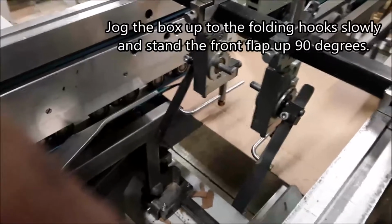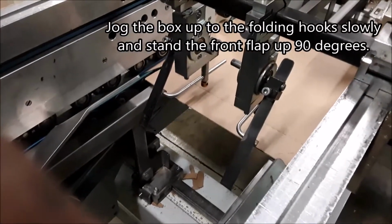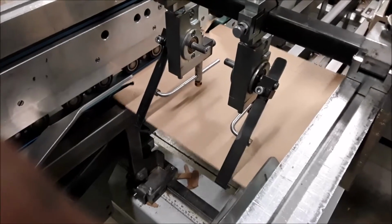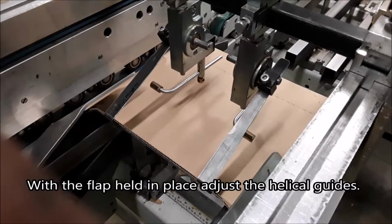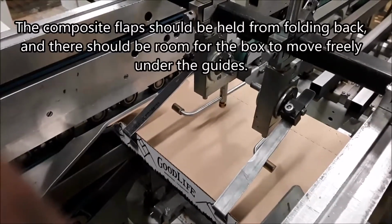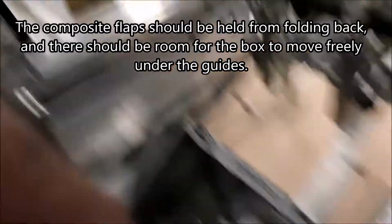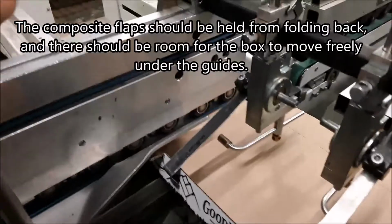Jog the box up to the folding hooks slowly and stand the front flap up 90 degrees. With the flap held in place, adjust the helical guides. The composite flap should be held from folding back, and there should be room for the box to move freely under the guides.